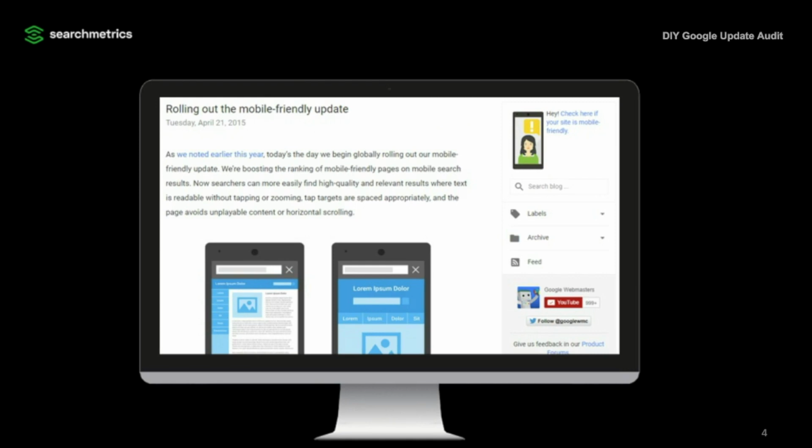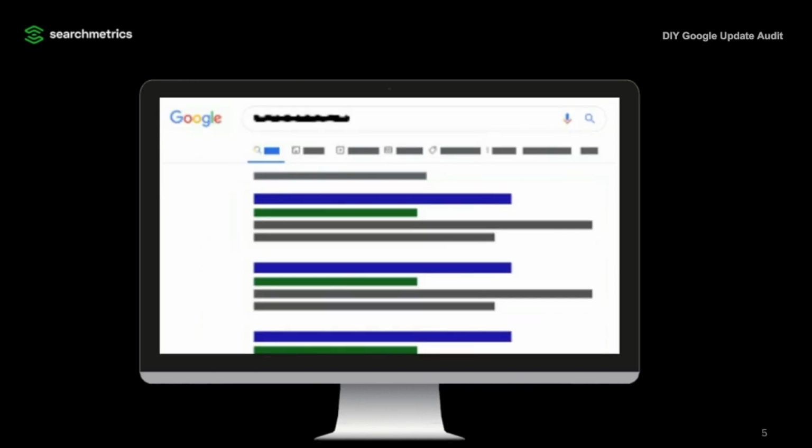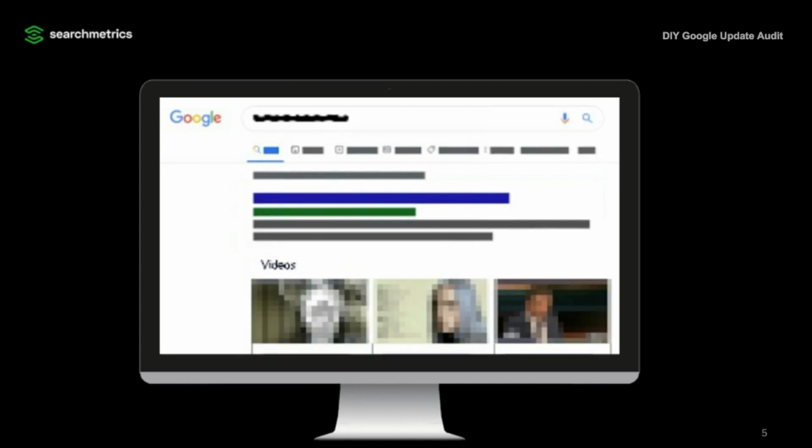Just sometimes they are going to announce an update beforehand because they want the webmasters to prepare, just like in 2015 when they announced that there would be a mobile-friendly update in the future. But usually they won't. They will simply change the search experience to serve the best they can, like adding videos to a search, for example.